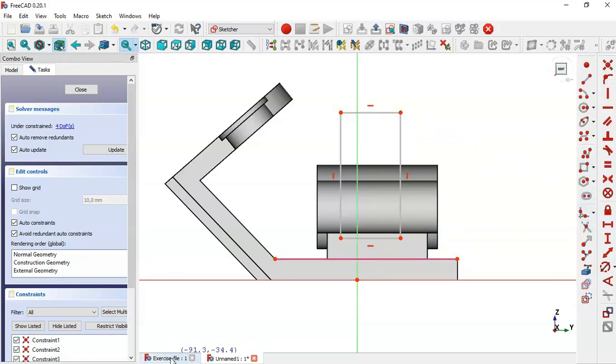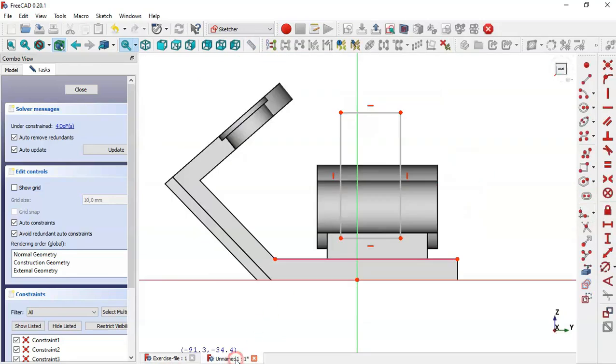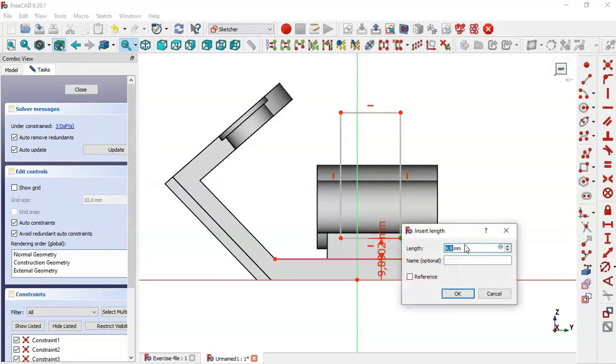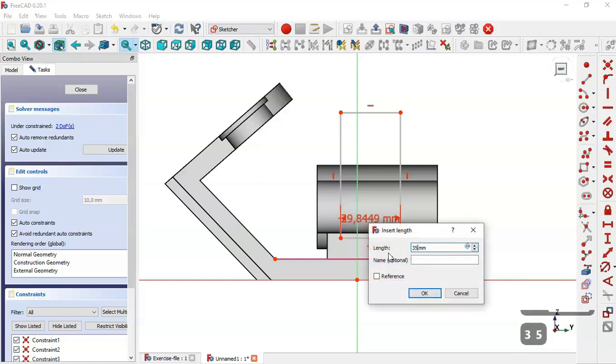And here in this reference model, we see this dimension and this dimension. So okay, select this vertical distance tool, and here change the distance to 10. Here to this dimension.